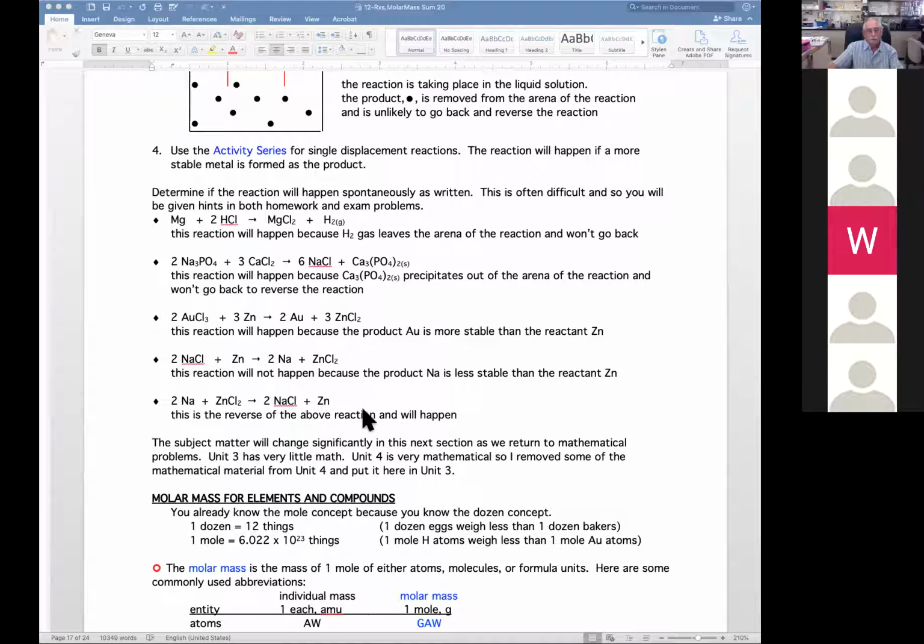Let's say I'm looking at this reaction right here. What's happening? Electrons are going from the sodium to the zinc, right? So sodium is getting oxidized. Zinc chloride is the oxidizing agent. Zinc is getting reduced. Sodium is the reducing agent. And you're not expected to know that by just looking at these. You're looking at what they are doing. Because when you have the whole reaction, you're seeing here's where they started and here's what they're doing. So you're looking at the whole thing.